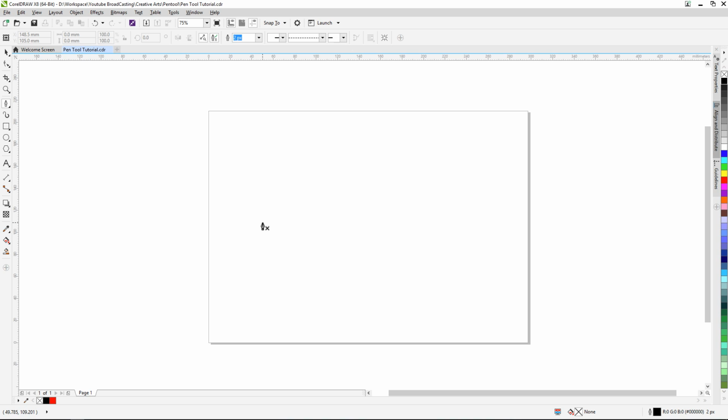Sometimes you want to create just a simple line. So it means that the first or starting point that we're going to create will be the beginning of that line, and then the second node that we're going to create will be the end node. So let's try and do this. I'll click here to create my straight line, hold shift, move my mouse here, and then I'll add another node just like that.